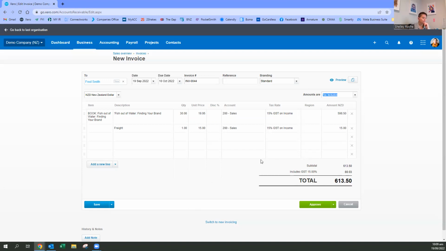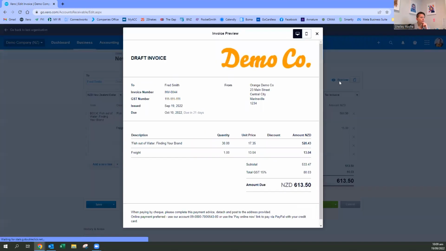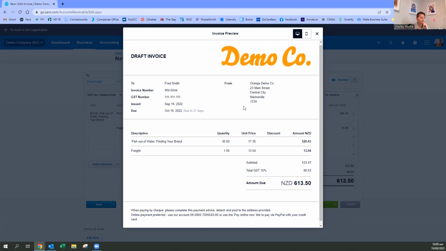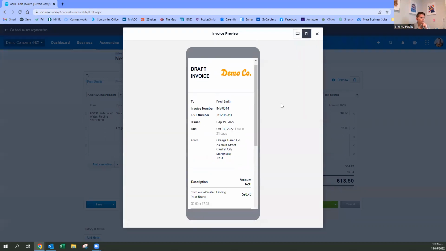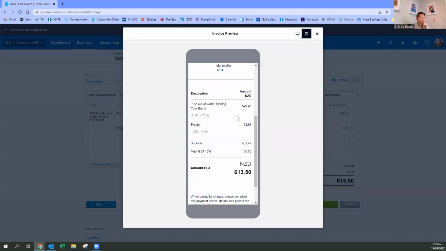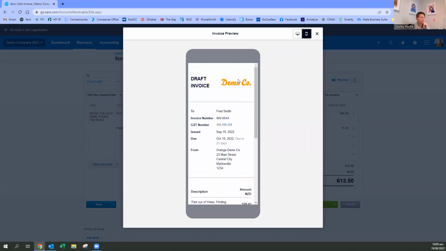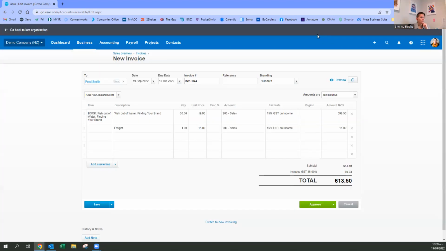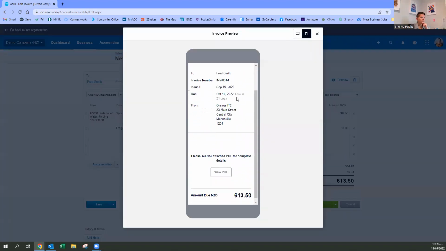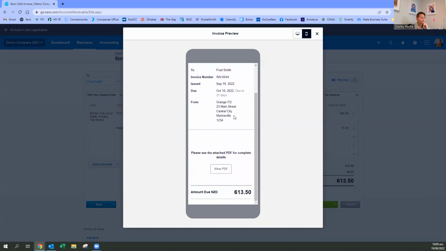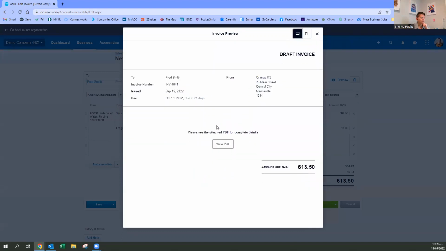So once you're happy with it, you can preview it. It'll give you a little preview of what it will look like on a desktop or on a mobile. Give you a little summary, so if someone's looking at it, that's what they'll see. This is where you can go, oops, I didn't choose the right one.